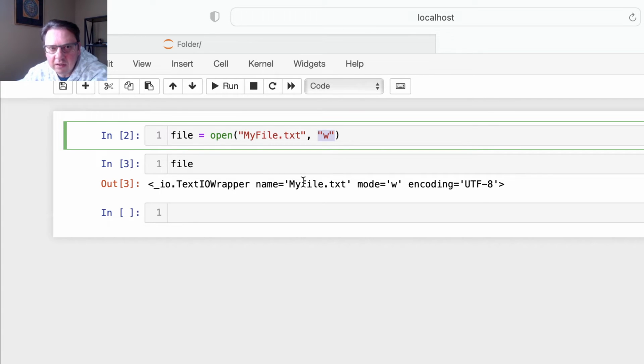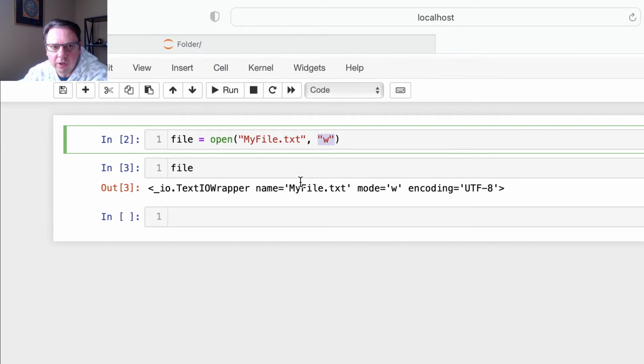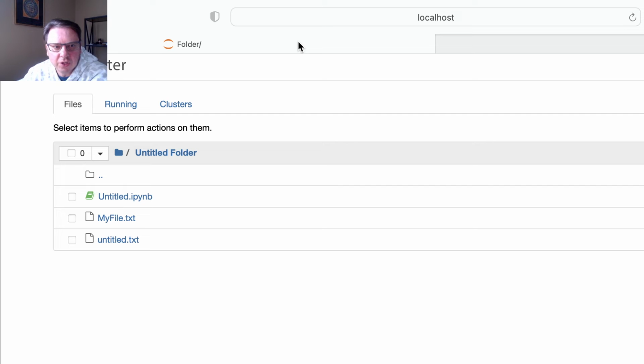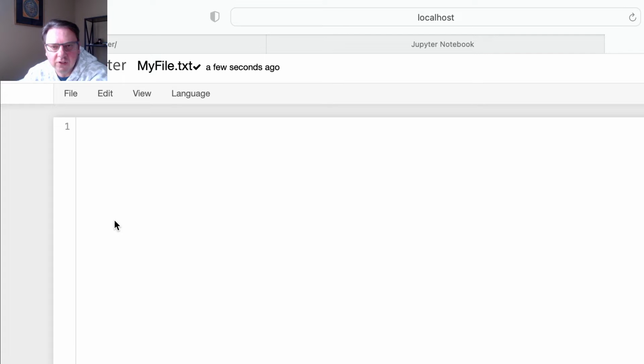You find it exactly in the same folder where you're using this Python file. In my case, I have created a special folder, and I have my Python file, and this is my file.txt. If you click here, it's empty. Why? Because the function open always returns an object and creates a file.